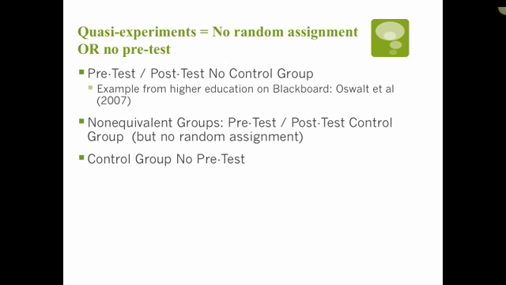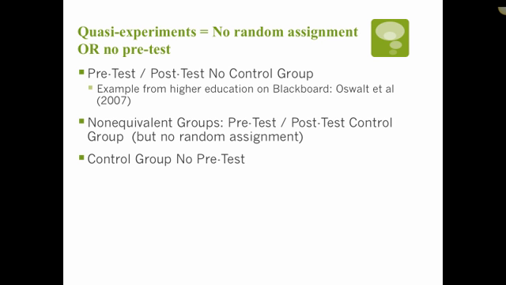And so we don't have too many experimental designs in higher education. Even though we don't necessarily have true experiments, we use some of the design elements of experiments to strengthen the conclusions we can make about our phenomena of interest, and that's called quasi-experimental design. Essentially, it's a study that doesn't have random assignment or doesn't have a pretest, but it still approximates an experimental design. So it's not quite as good as a true experiment.